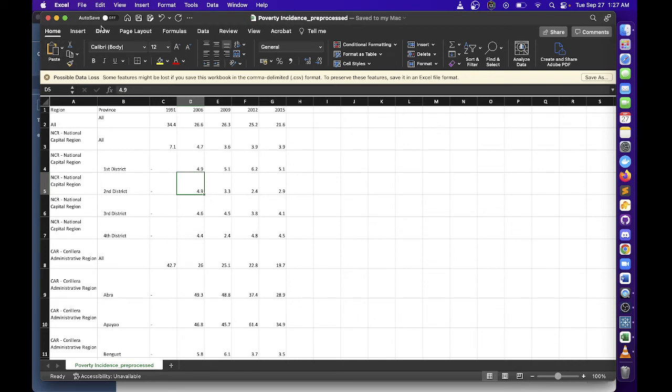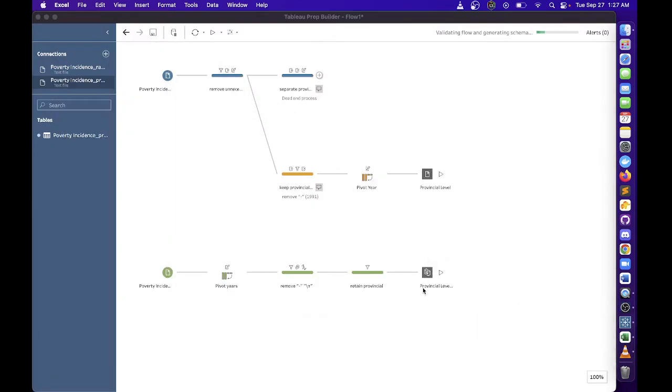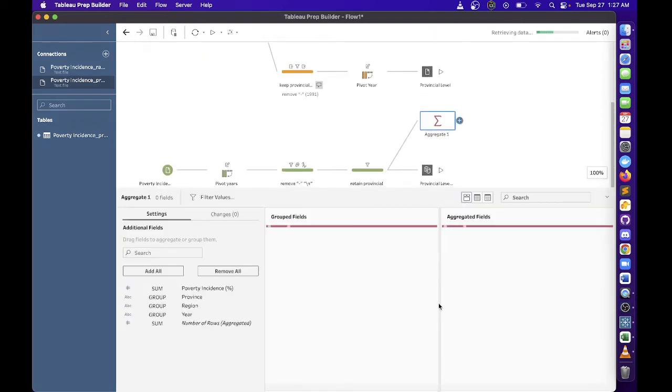So let's try to do it. For the aggregation part, I'll add a new step here, then aggregate, then select which fields you will perform the aggregation with.